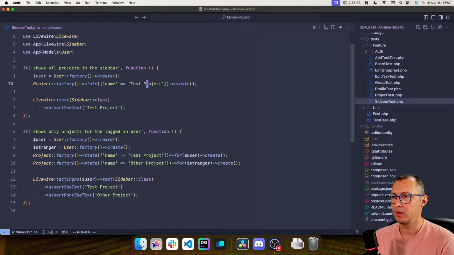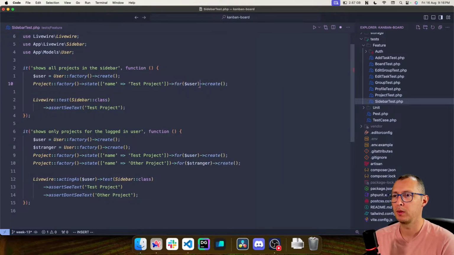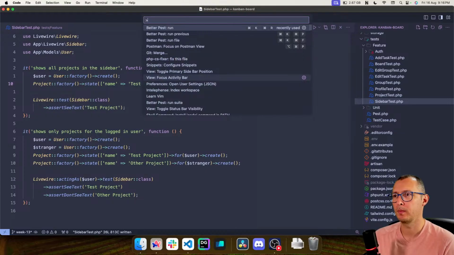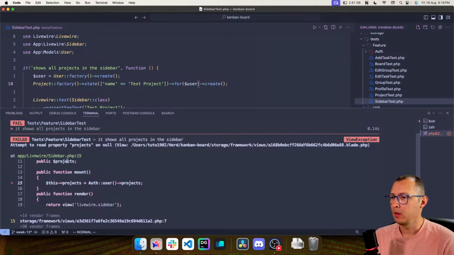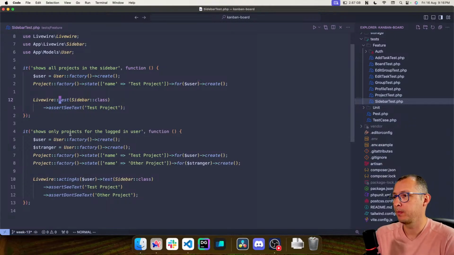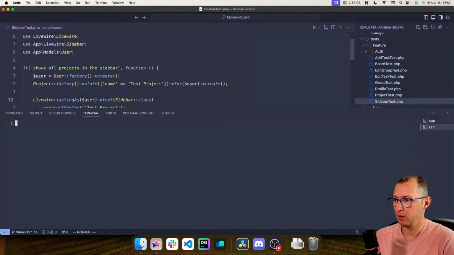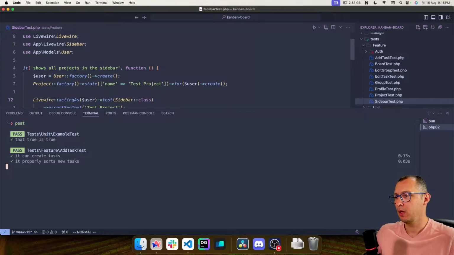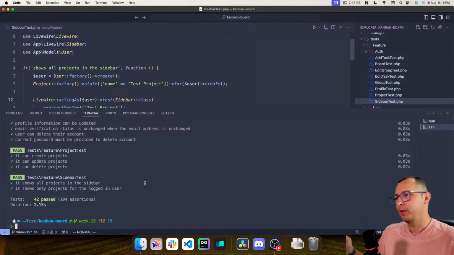Factory state for user. Create. Run this. Still failing. Why? Attempted to read property projects. Oh, acting as. Of course. It's passing. We run test. Everything is green. 42 passing tests. Awesome.